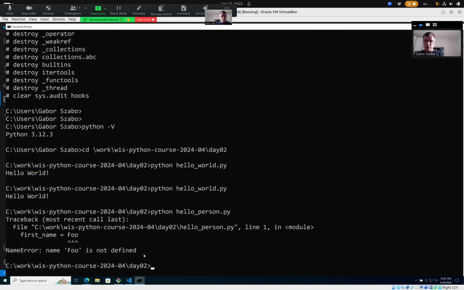One small thing: you see this whole thing, we have four, five rows here of the error message. I am reading from the bottom up, because at the end you get the most specific message. Sometimes this error message will be way longer, many rows. You always start from the bottom up. That's where the most specific error message is. And then from there you can find, okay, so this is the error, name error. And where is it? It says it's in this file on line 1. It even puts this little thingy that looks like arrows to show you where the problem is. It doesn't always tell you.